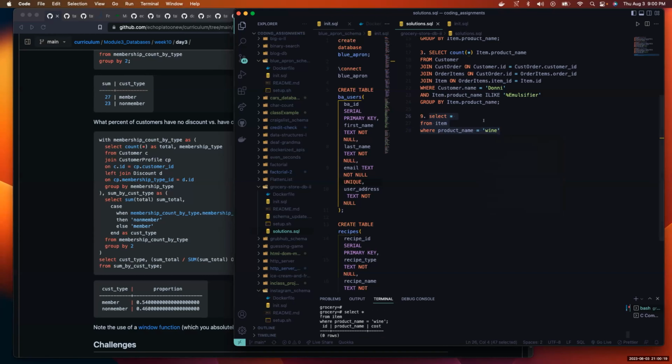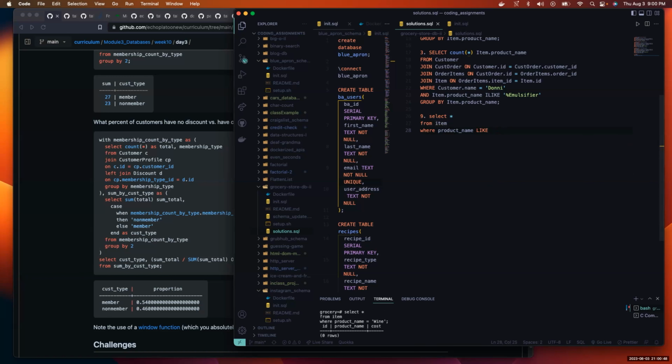Whoa, it's going to be case sensitive. So this is where you're going to want to use LIKE instead of equal, because none of the product names are called exactly wine.